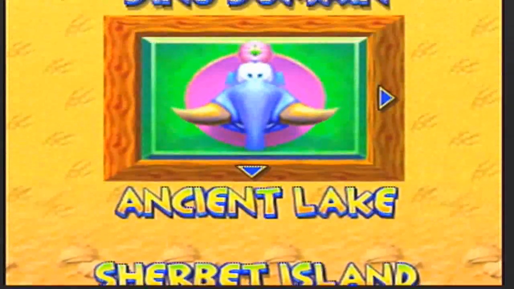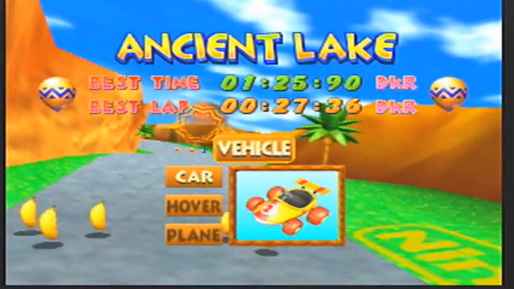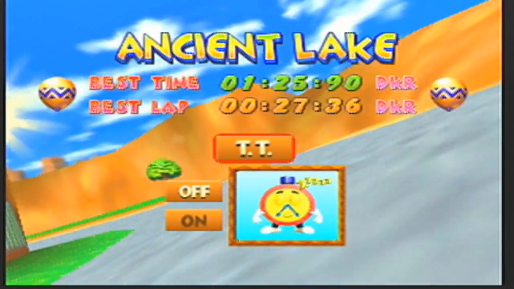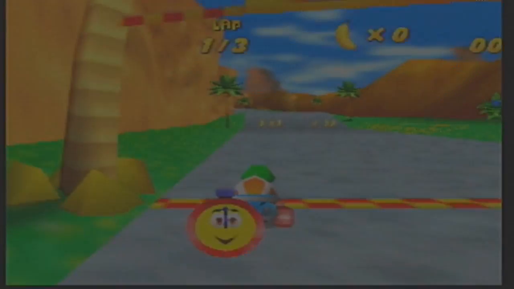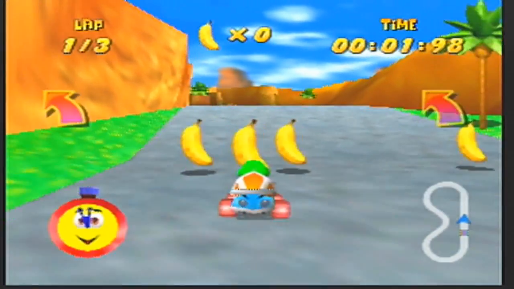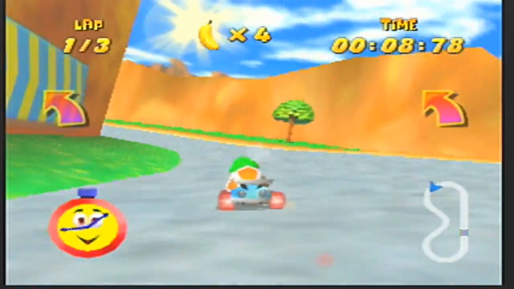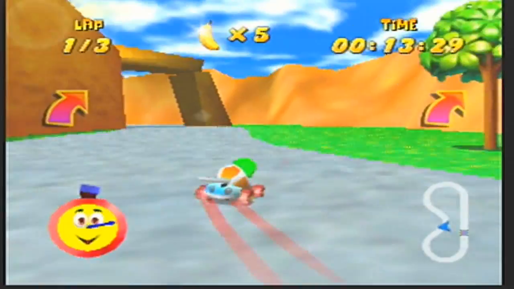But anyway, let's go ahead and get to unlocking that secret hidden character. In order to do this, you need to race with the standard vehicle on all the courses. So, in Ancient Lake, for example, we're just going to use the car. And you want to turn TT on. Nothing happens at first, but we're going to see if we can get a good time here. Which shouldn't be too bad. We don't have any items to deal with, any other racers to deal with. This should be a pretty easy challenge, honestly.